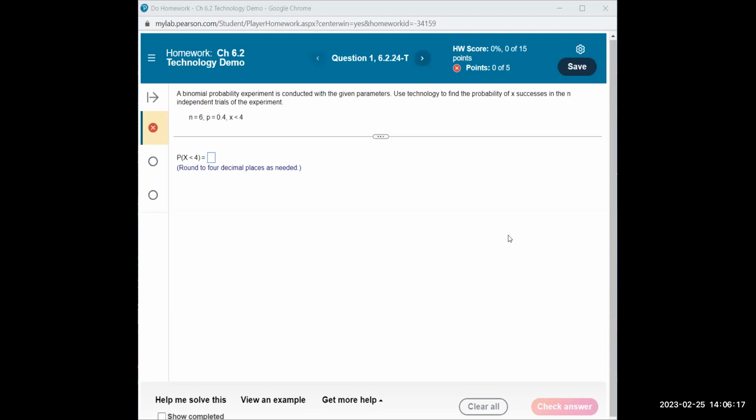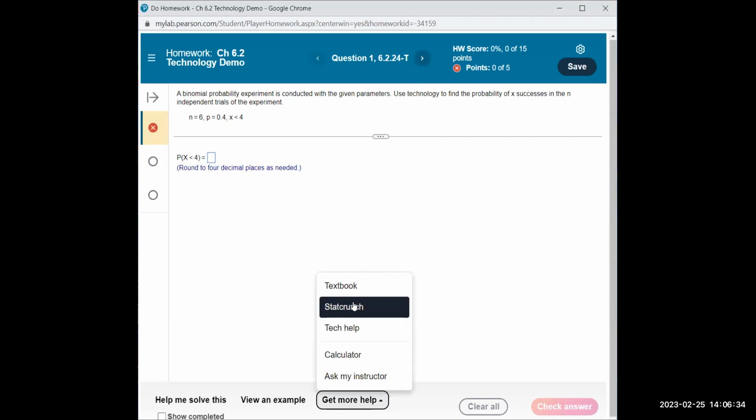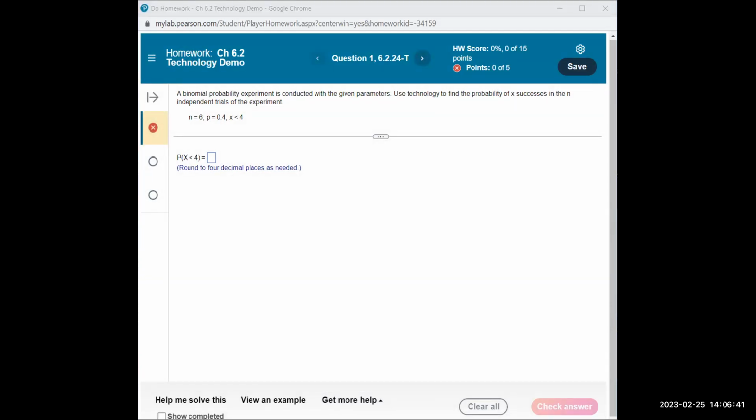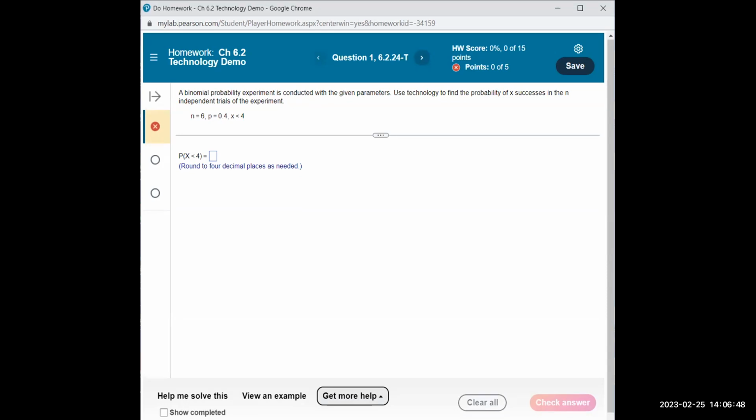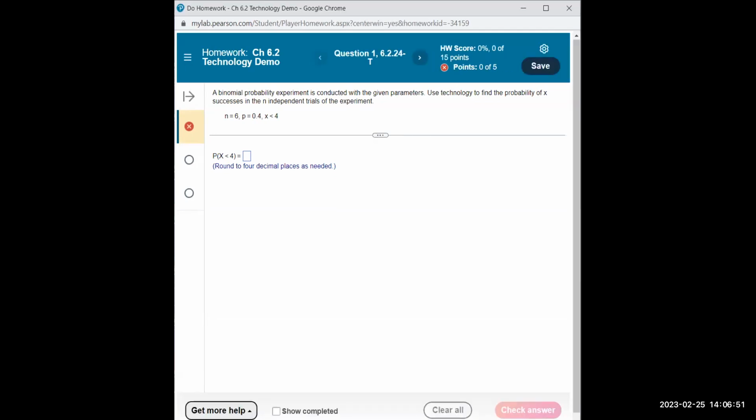A binomial experiment has the following parameters. I'm going to put it in context. That's why I wanted a different one, just to make it easier, because I actually assigned a situation to this case. But we are going to have to open StatCrunch to get more help. If you ever need StatCrunch and it's not here, they probably mean for you to do it by hand, or sometimes they forget to program it. So it would be a good idea to leave one of those windows open, or you can always just open a blank StatCrunch page.